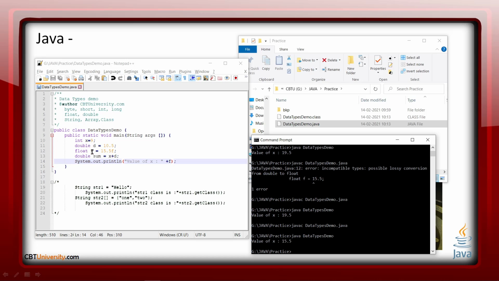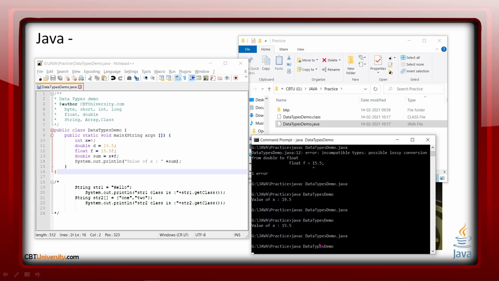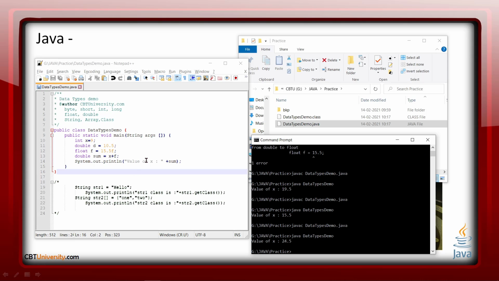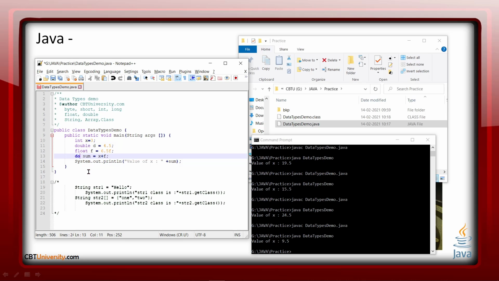Let us see if integer and float can be combined together. Printing sum again with integer plus float. Yes, we could sum these. Let us use some simple numbers. See, it is 3 plus 6.5, which is 9.5. And the sum is of the double type. Let us define float.